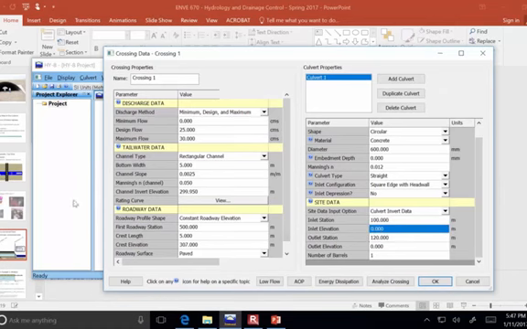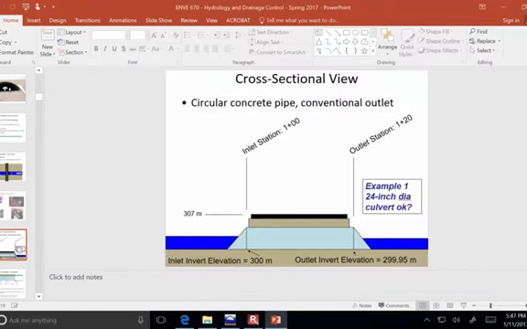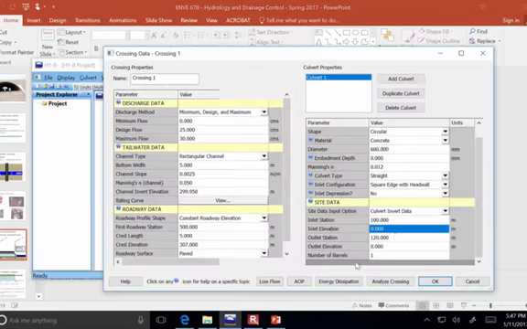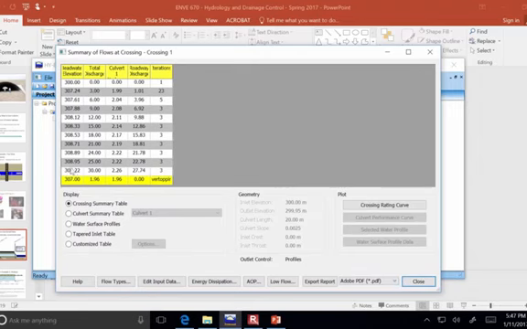Now the inlet elevation and the outlet elevation, back over to here, 300 meters and 299.95. Okay. And one barrel means there's right now one pipe having these characteristics at a single crossing. We could put in additional pipes and find out what's happening there. So let's click on Analyze Crossing and see what sort of information comes up.